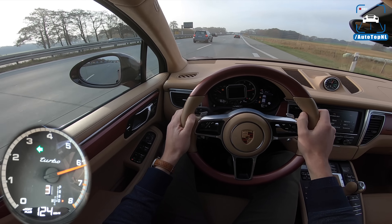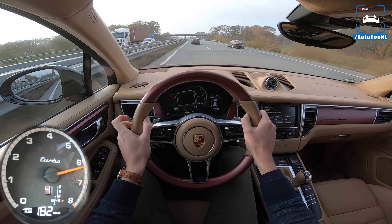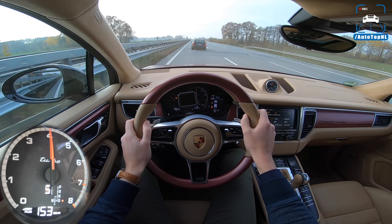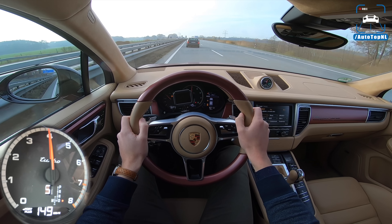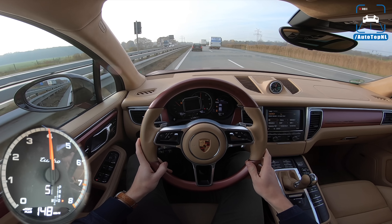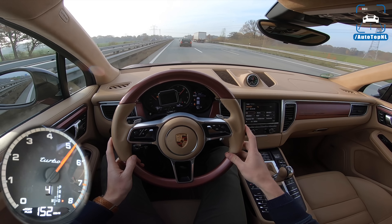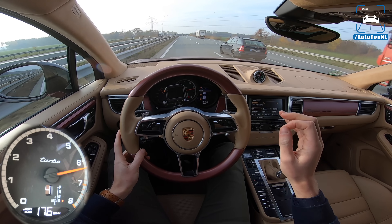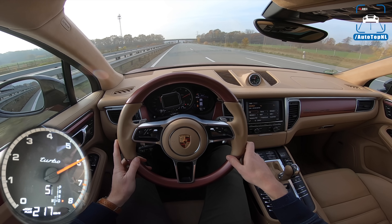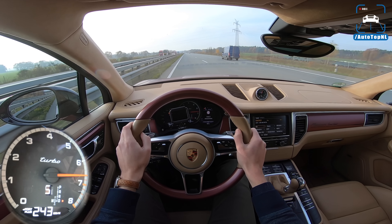It's almost like Porsche has sort of built in this reserve, just in case they wanted to do a Turbo S of this Macan at one point, and they could really easily unlock that potential and put a Turbo S badge on that. But you can actually also go to Elmerhaus and get it done there. You can get your car individualized over there like this car. Even if this is not your taste, I can still appreciate the amount of attention to detail that went into this car to make it just how the owner wants it. The owner wanted it red with some red details on the inside, and the owner wanted a quick Macan — and they have definitely succeeded in that area.